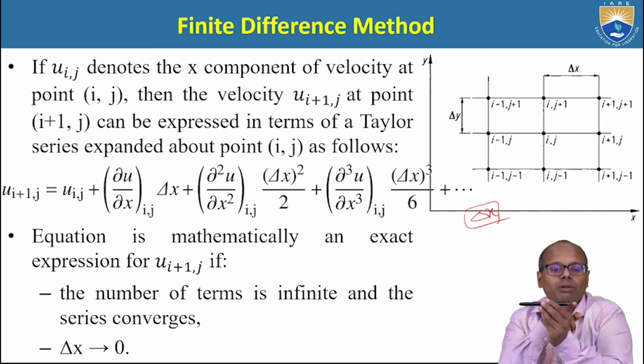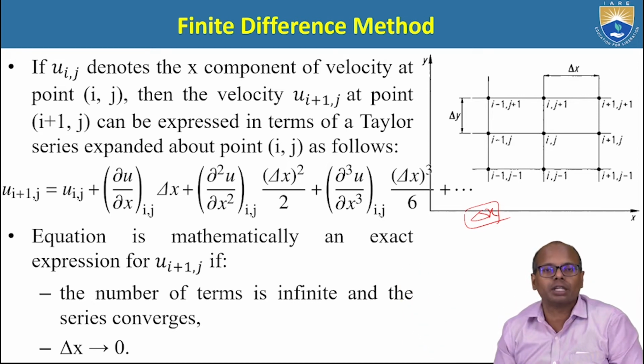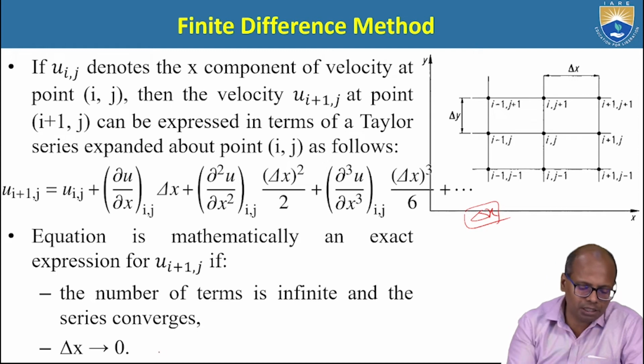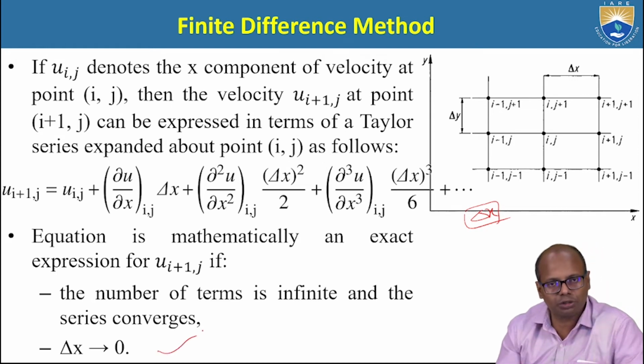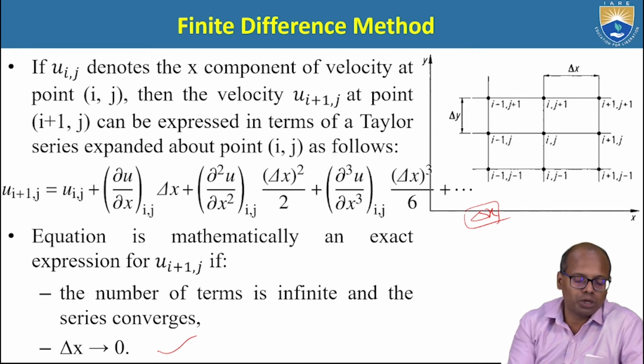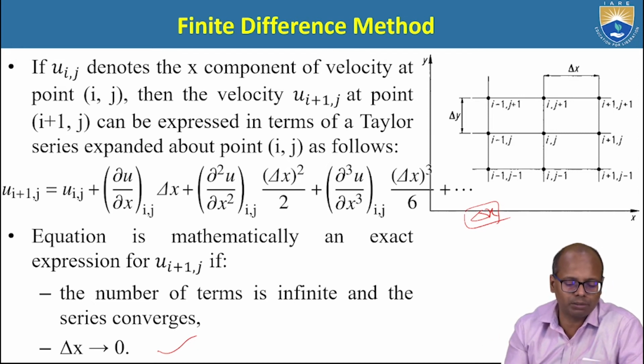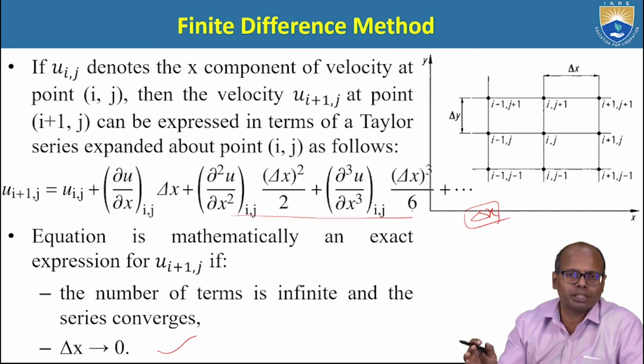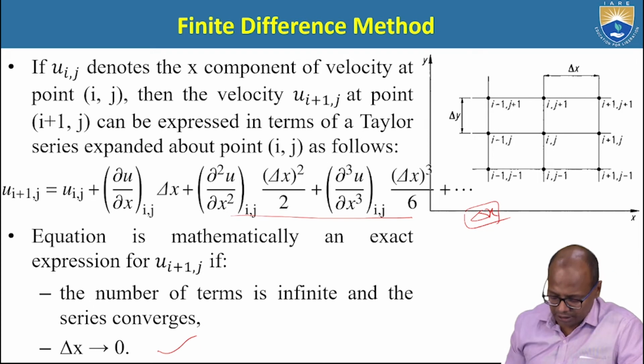Suppose I have a value at this point, and at this point a very small value I have to calculate, and like that I have to calculate. Then I will get an infinite number of points at which I have to calculate, if the difference is infinitely small. Then again the calculation will take a long time. So this is also not possible. Delta x tending to 0 is also not possible. So what do we have to do? We have to take delta x as small as possible, and take as many terms in the Taylor series as the capability of the system allows.